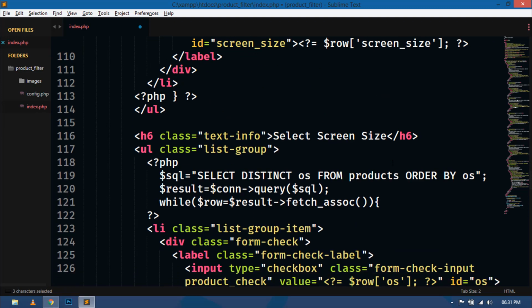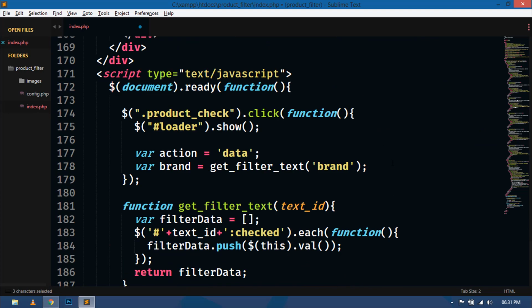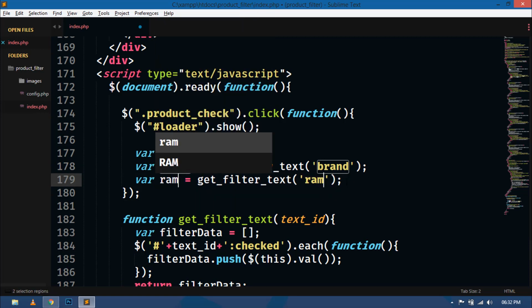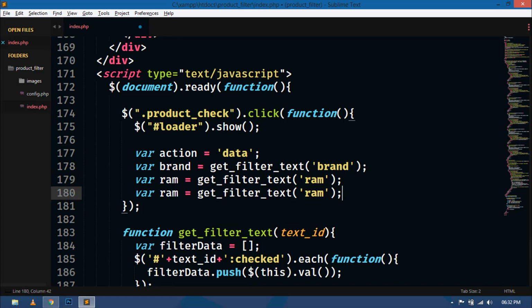Okay, so we will store whatever the value is inside that input field using this function. Now just copy the same thing and change it for RAM.